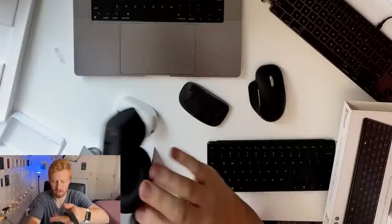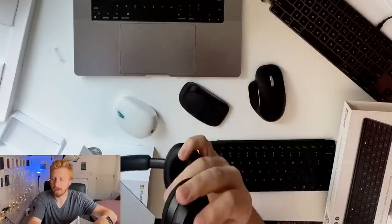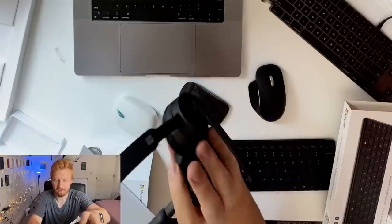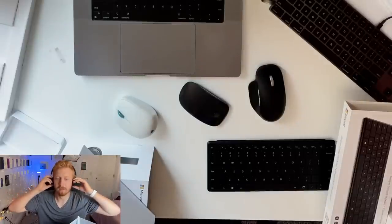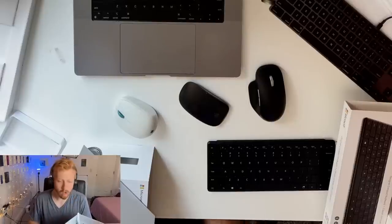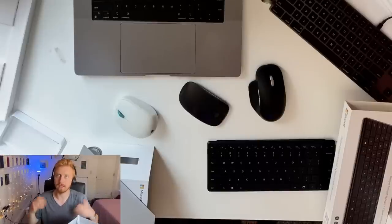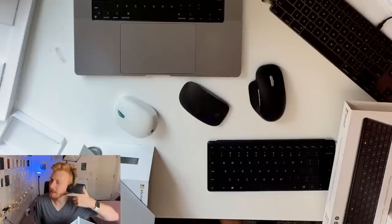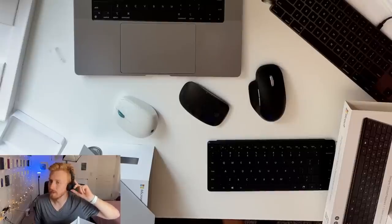Oh, wow. These just slide out the edge. They're hidden pretty well in the little handles. You don't really see where they slide out from. Let me see if this fits my big head. Oh, yeah. Wow. Yeah, they're on-ear headphones, which I'm traditionally not a fan of, but they don't push down too hard. They're very gentle, which is nice. And I think he said that when you lift the mic up like this, it mutes you, so you don't keep hearing things when the mic is up, which makes sense.